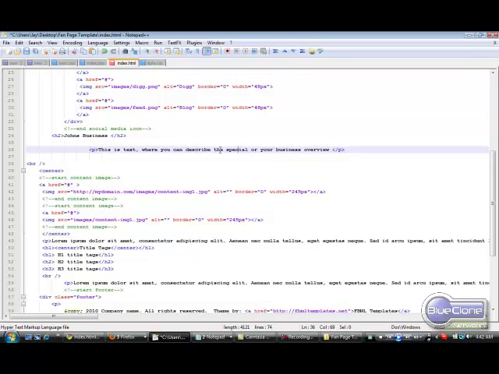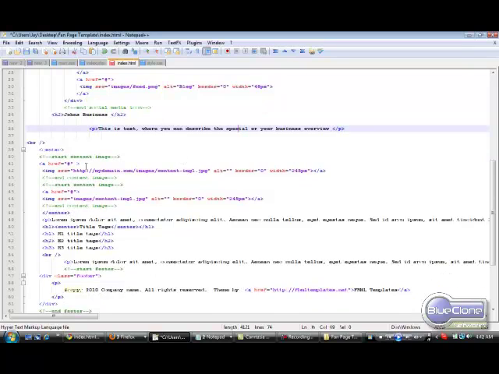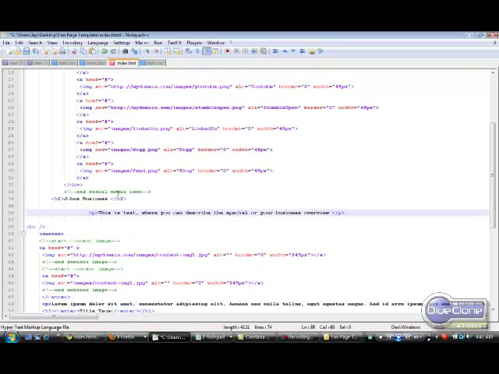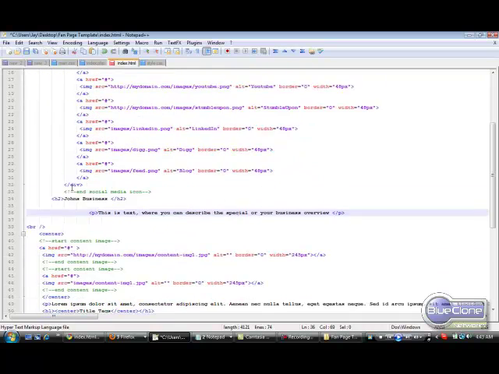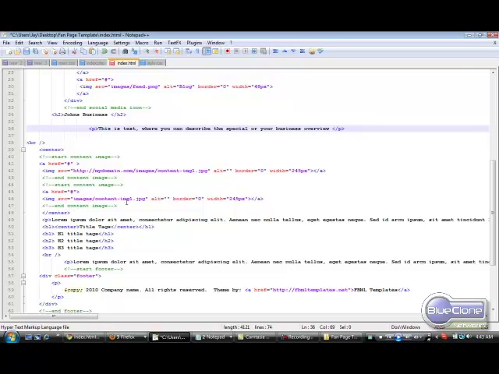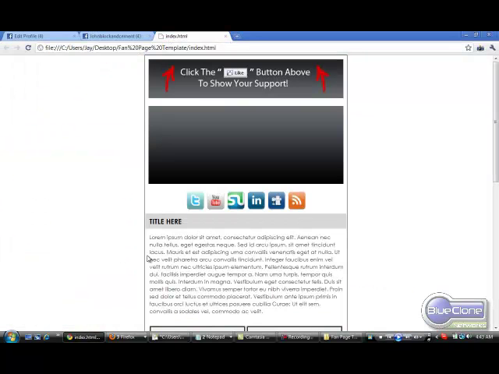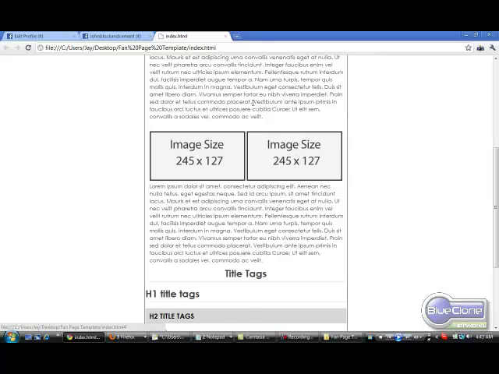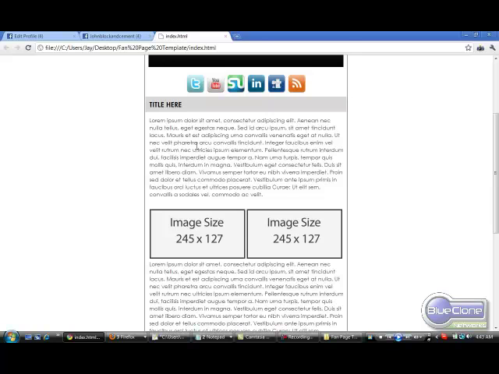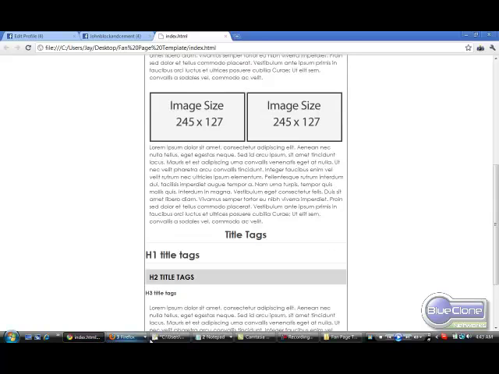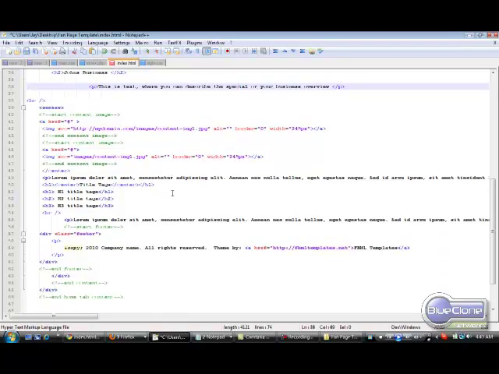So this is really the main content area here. Everything's well commented out, meaning that this little green text you see here is telling you what's going on before it even happens. So you see start content, header image, social media icons, content image 1 and 2. Okay, there it is. That is 1 and 2. The header image was this, the social media icons here. This was the dummy text we just changed out. So all of that is pretty easy to go back and forth and figure out.